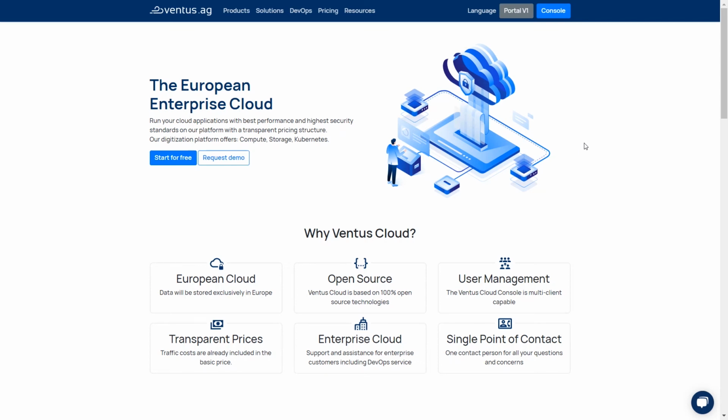Today I would like to make a short overview of our new platform and help you figure out its basic functions. In a few minutes you will see how to log in, create an organization, create a project in this organization, and finally create the virtual machine belonging to this project. So let's start and enjoy.